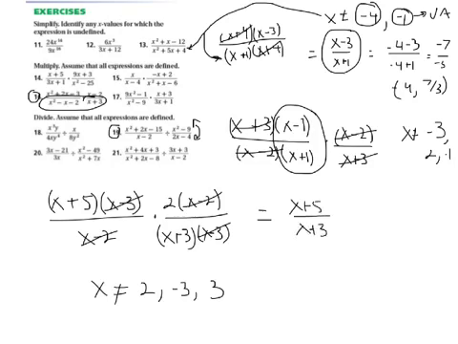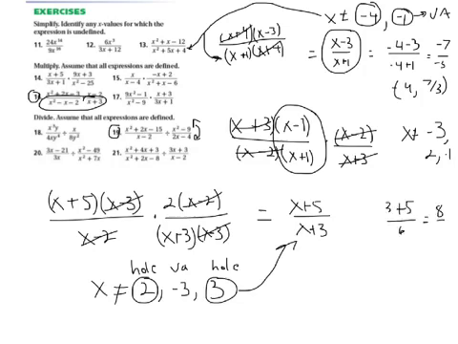So again, we'd have a vertical asymptote here and holes here and here. And if you're trying to find the y values, you'd plug into our simplified guy. So we'd have holes at, looks like 3 plus 5 over 6, which is 8/6, or 4/3. That's one hole, 3, 4/3. 2 plus 5 is 7, 2 plus 3 is 5, so we'd have 3, 4/3 as a hole, and 2, 7/5 as a hole. Okay?